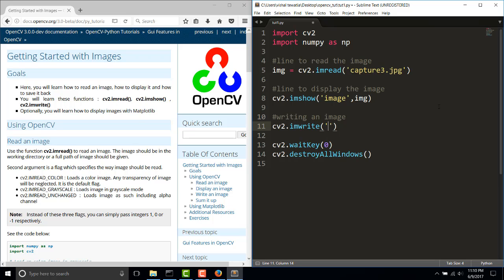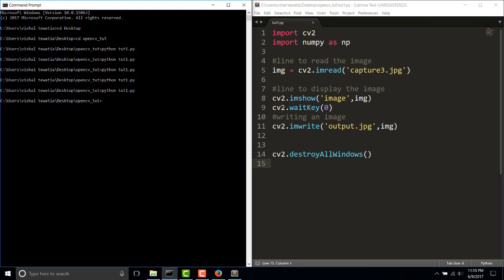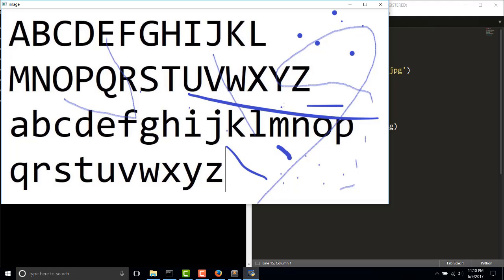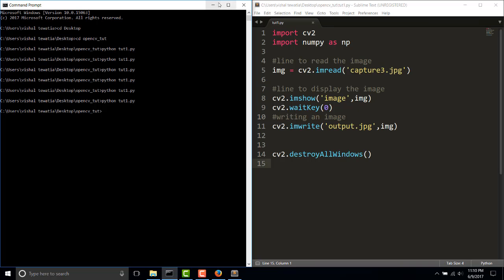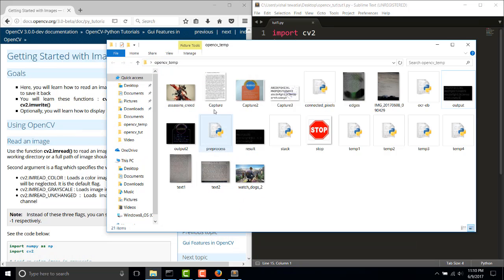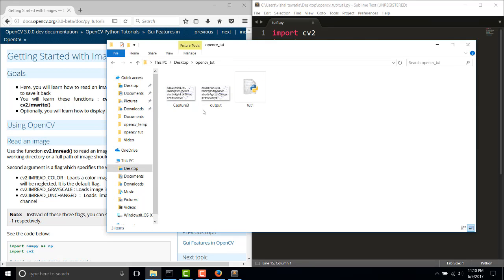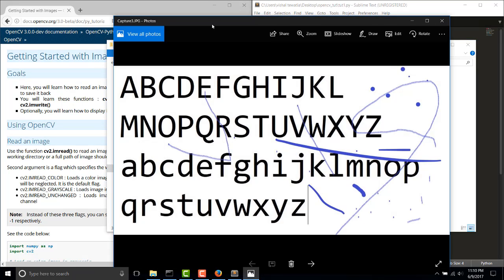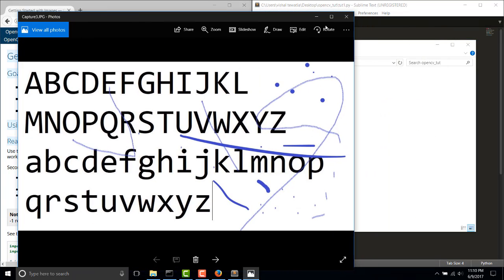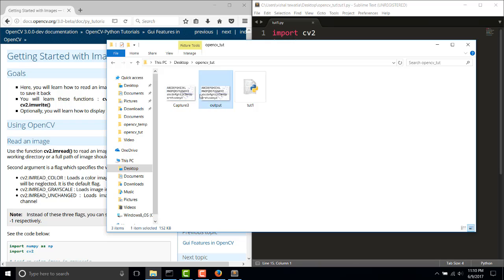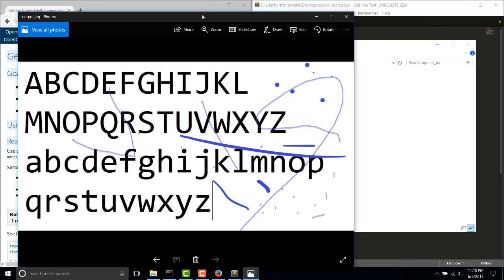So I will say output.jpg and img. So it was the image that we had loaded, and it is the output image as it is, the same.